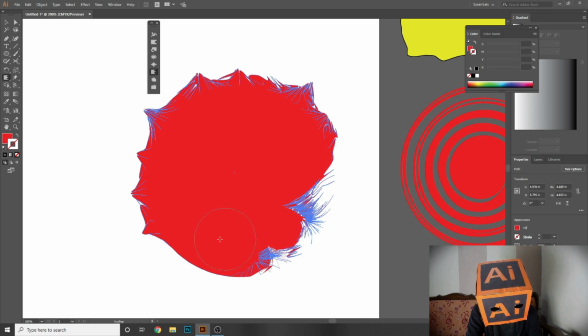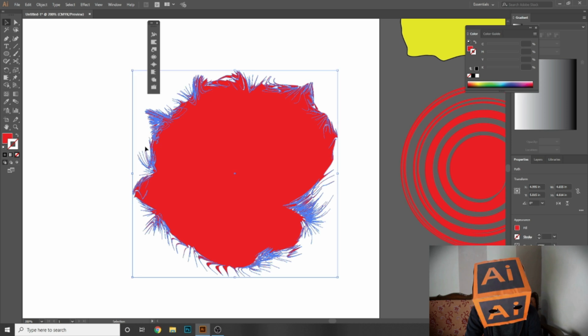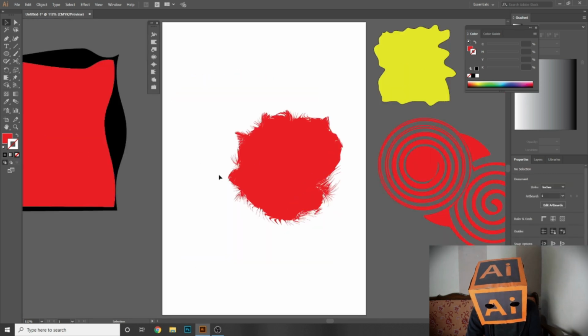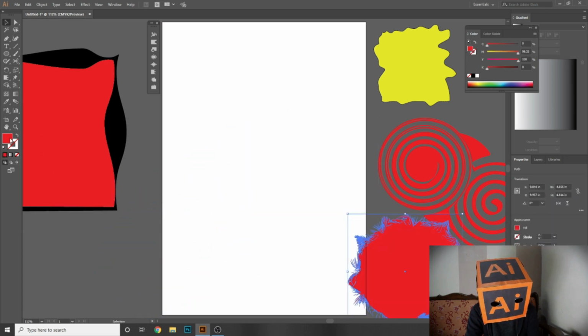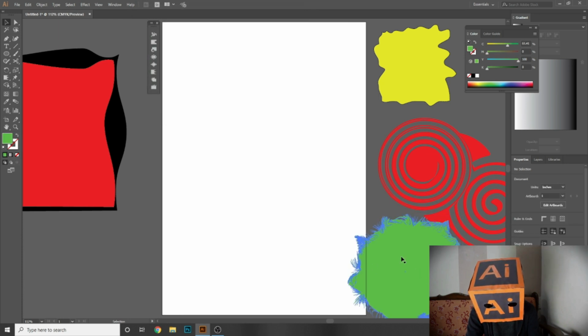You can use these tools in different types of designs. So here you can see this type of designs can be made by using this tool. Let's say I put it right over here. I change its color to something green.